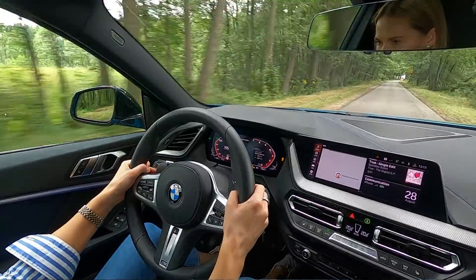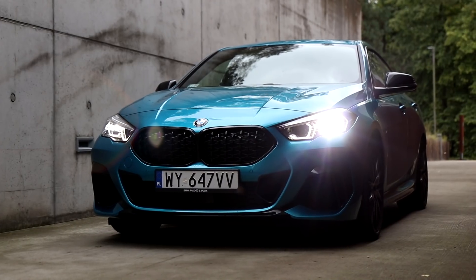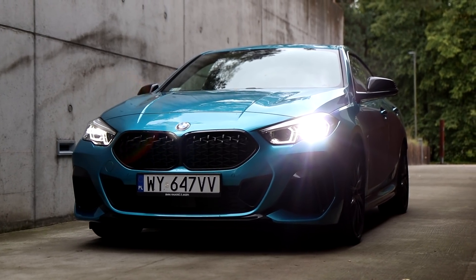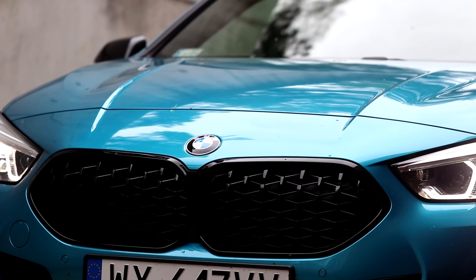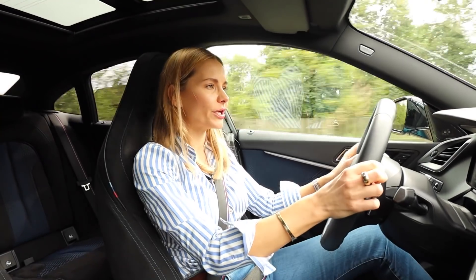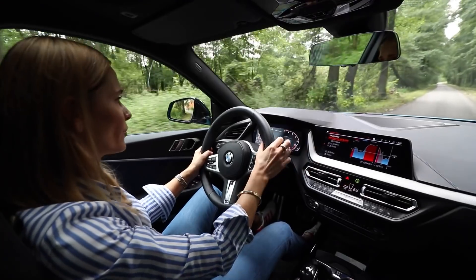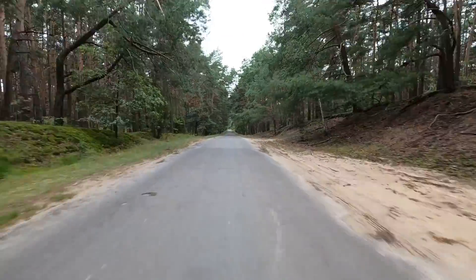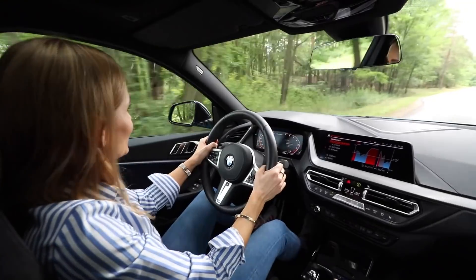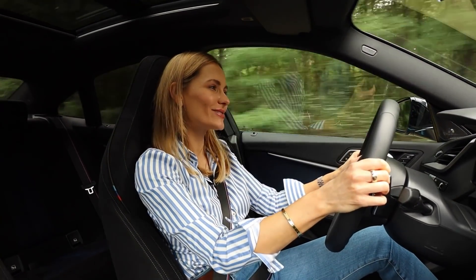I like this car — it has grown on me, although it's taken a fair bit of time. I still think the CLA is a little bit foxier and sexier. But it's important to mention this is not an aggressive M car — it was never designed to be. This is not a car for hardcore BMW fans. This is a great entry into the M world, whether you're financially not quite ready or simply want a premium machine with a very solid driving experience — because it does the job ever so well. Nothing to complain about. Thank you very much for watching.